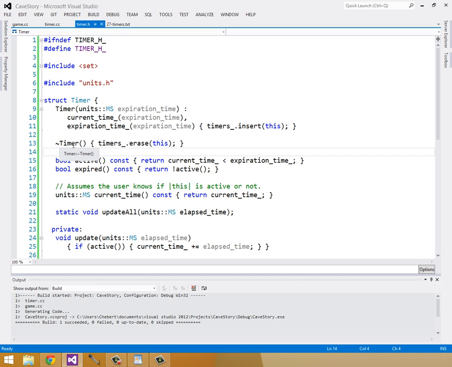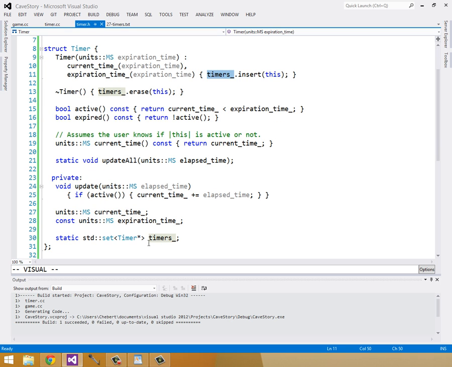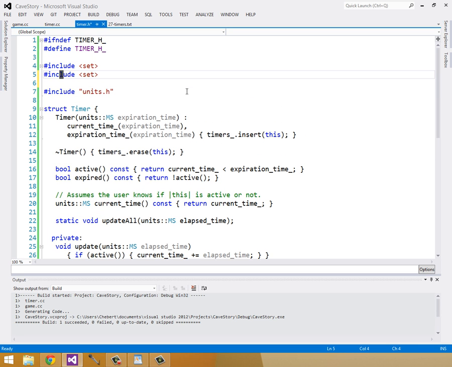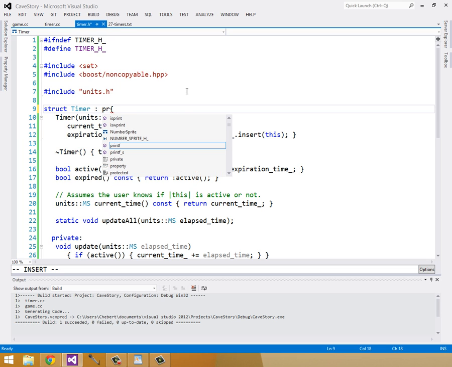We shouldn't be copying our timers over, because when we do that, we will end up constructing and inserting into the set of timers the same timer that we're inserting, and so we'll have two of the same timer in here, and that's not something that we want to have happen. So what we're going to do is use a boost class called boost non-copyable, and we can just implement private implementation inheritance.